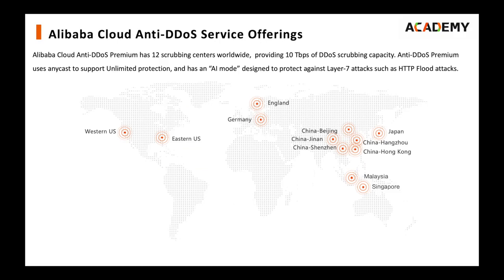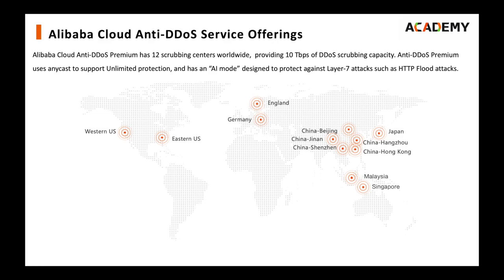Well, again, there's some slight differences between Pro and Premium, but in general, in order to mitigate a DDoS attack, you need to be able to absorb and process all of the attack traffic. So you need the capability to absorb all of the attack traffic, analyze it, determine which traffic constitutes part of the attack and which does not, and then pass the cleaned traffic, the non-attack traffic, back to the origin behind your anti-DDoS service.